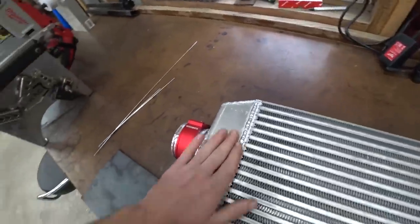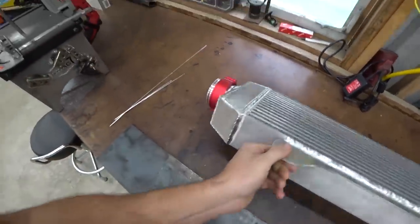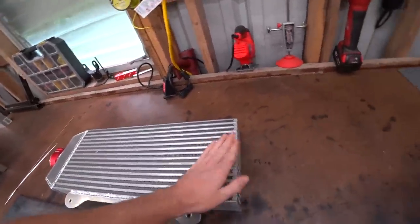The welds came out pretty decent. I'm pretty happy. The top cap came out good. The bottom cap, we had a bit of a gap just with everything all said and done. I'm good with it. I think we can do better on this side, even though this one's going to be a little more elaborate. So I'm excited to toss this back in and start building in tank number two. Let's get to it.